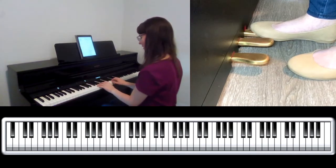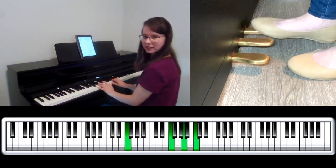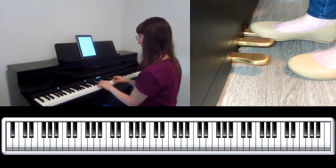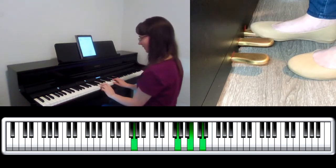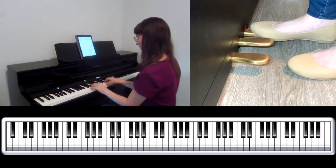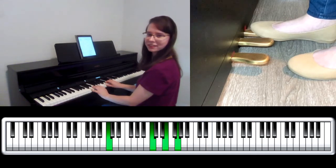Let's go to our F chord, ready? Hands down, foot up, pedal down. Go to our G chord, ready? Hands down, foot up, pedal down. Back to our C chord, hands down, foot up, pedal down.